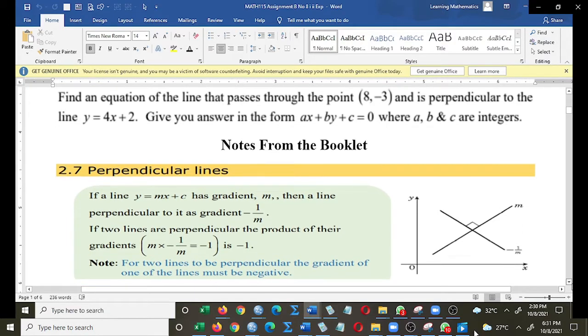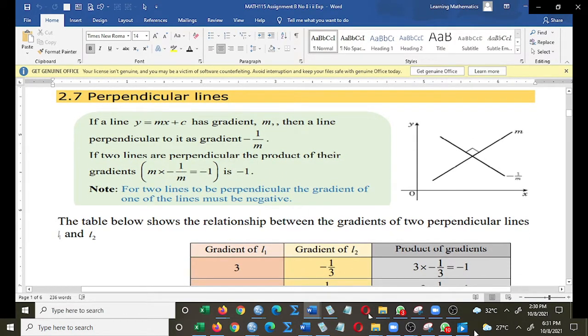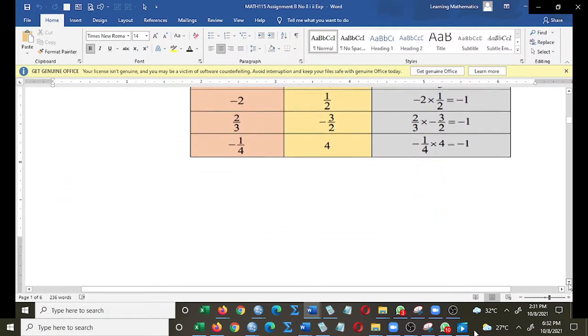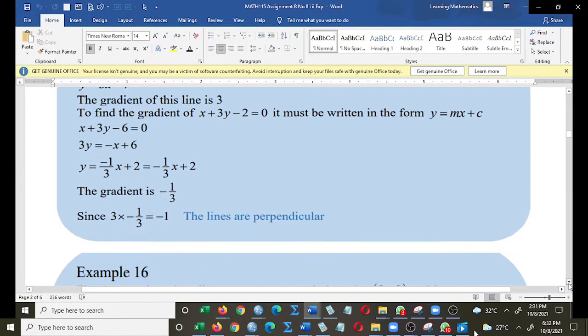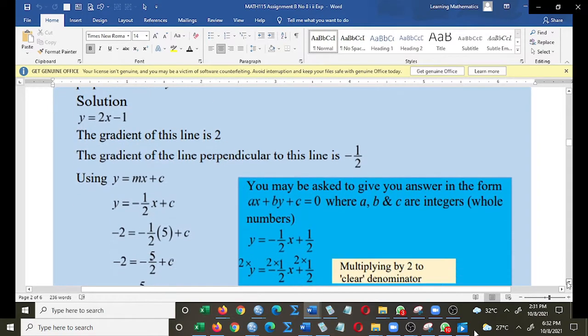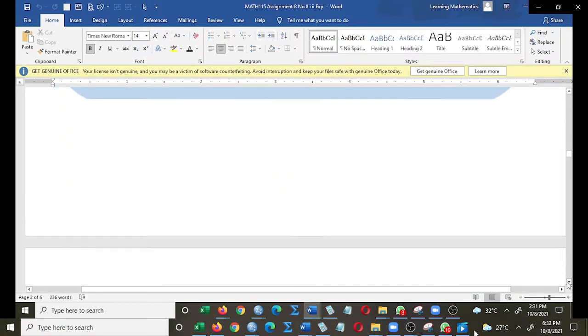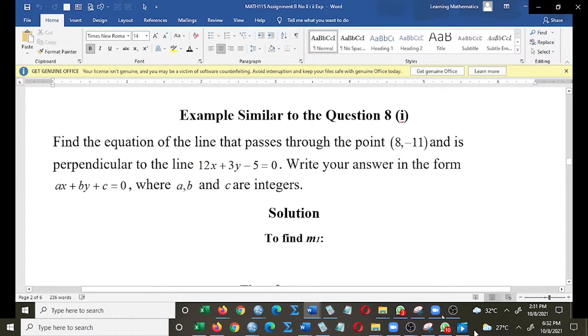Perpendicular. So here you have some notes. Here's the relationship between perpendicular lines. It is not m1 is equal to m2. I normally say m1 has a negative inverse relationship with the perpendicular gradient. Negative inverse. The whole point is that when you multiply them, you're supposed to get -1. So all this is notes or arrows. There's an example, so you can take a look at it. And now we're moving on to our own example, because I always believe in demonstration.